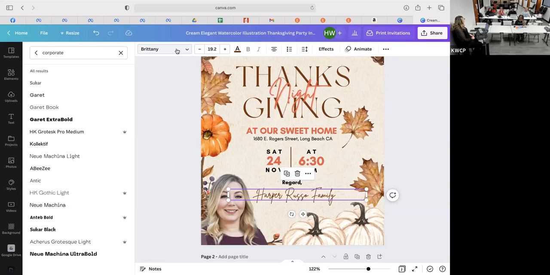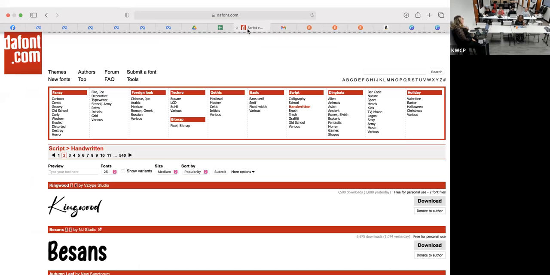You can find them on the internet. This is one of the websites that I use. I'm going to say this with a caveat: make sure you are watching what you're downloading and that it's from reputable sites. It's really easy to find font sites that can be really sketchy. I use this website, it's really easy, and I've had good success with it. So far, my computer's not been hacked. It's Dafont.com.